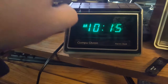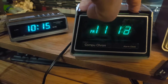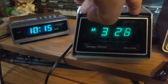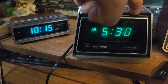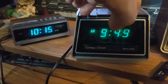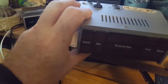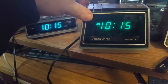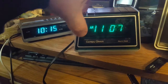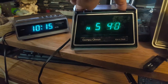And fair warning, guys, the alarm on this, OMG. Oh, what the hell? Well, it worked... Trust me, it worked at the store. We'll just go through the cycle again.